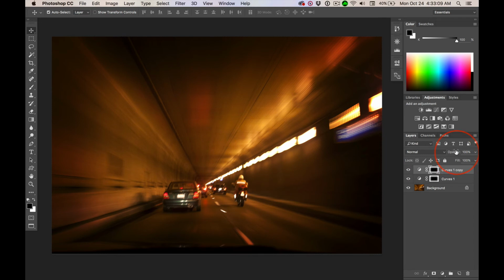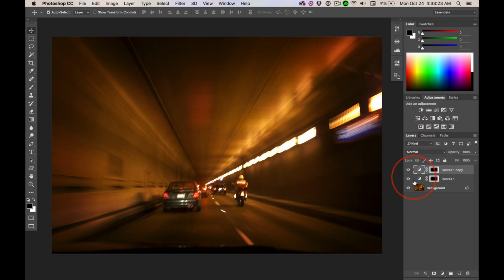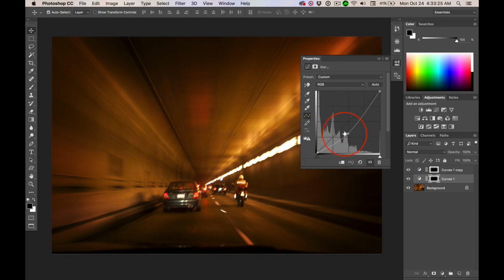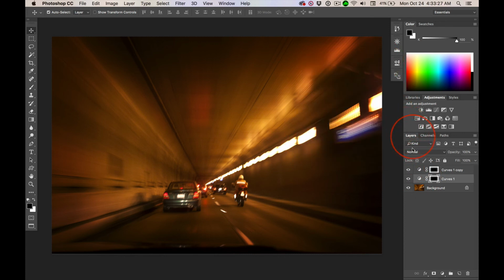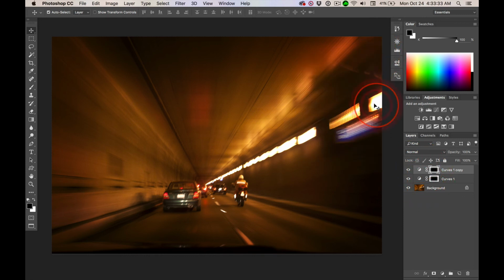Well, we can back off the opacity to make that more subtle, or we can pump the opacity all the way up and change the curve itself on this layer. This is different. See how this is more dramatic, more pronounced? And this one, even though it was a copy of it, this one is less pronounced.